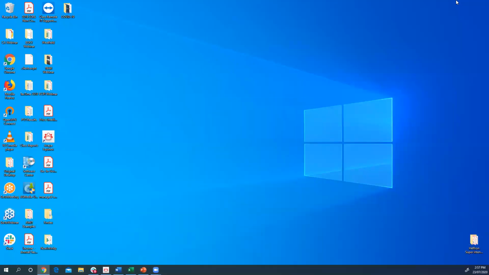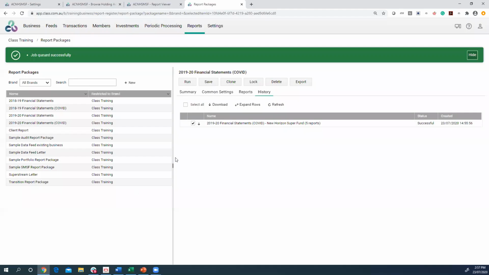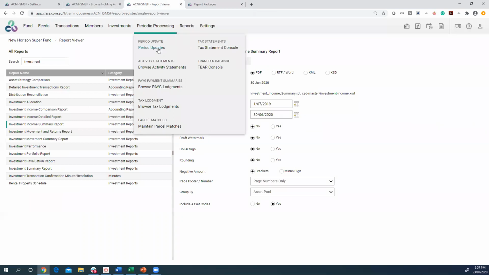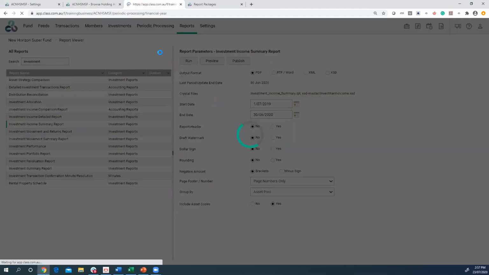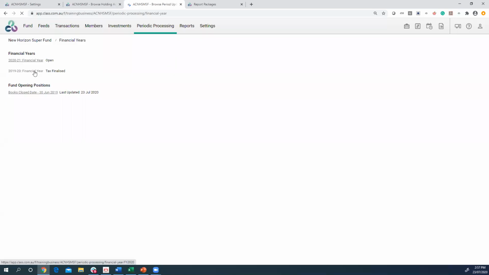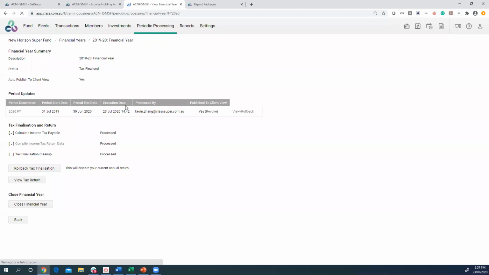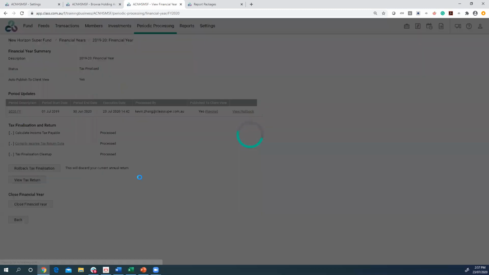The next thing I want to show you is the changes in the annual return. I already finalized the accounts, and I'm just quickly going to show you the tax return. So let's view the tax return.